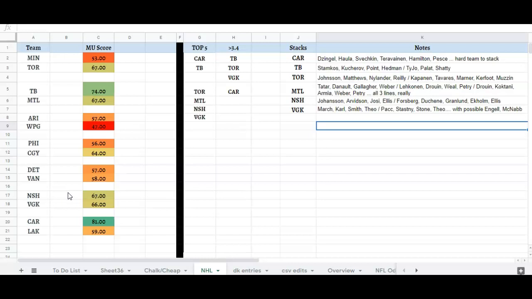Looking at Nashville and Vegas, 67 and 66, possible shootout there because both teams are pretty equally matched. Both teams are scoring. Both teams are allowing a little bit of goals against. Nashville definitely in play. Vegas is also in play. You see them listed. Here's my last one. The difference between 64 and 67 isn't much, but you got to draw a line somewhere.